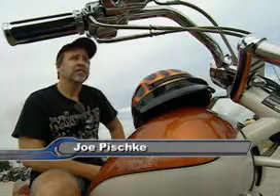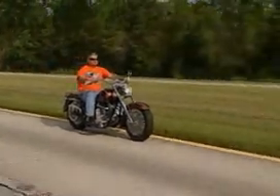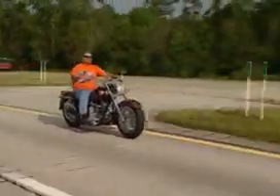I'm really impressed with the rhythm. I drive a Harley right now, and this, for having about half the displacement, accelerates very well with respect to around town or something on the highway. This bike does very well. I wouldn't have any problem at all keeping up with the Harley.